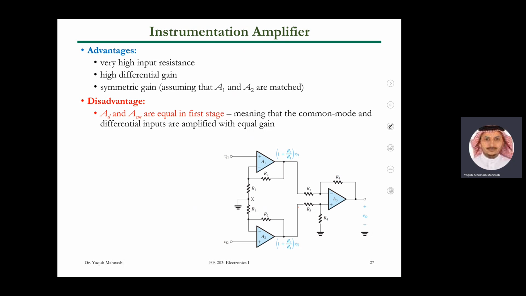And now we can see the gain here is the same as the gain there. So we can take them as a common factor. So now we have 1 plus R2 over R1, and the voltage is V2 minus V1. So instead of having only 1 amplifier stage like before, what did we use before? Difference amplifier, we had only R4 over R3. Now we have what? 1 plus R2 over R1, I mean this is another stage. Imagine if you have 10 here and 10 here, you get what? 100 instead of 10. But you are paying that off by using 2 OPAMPs.